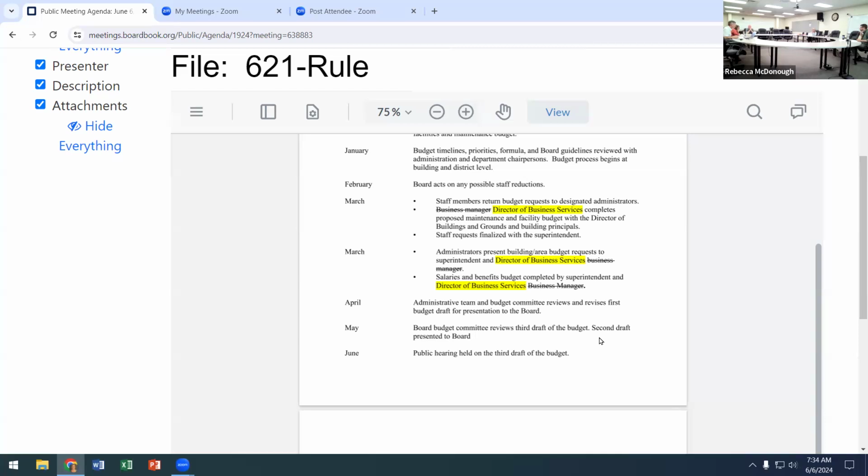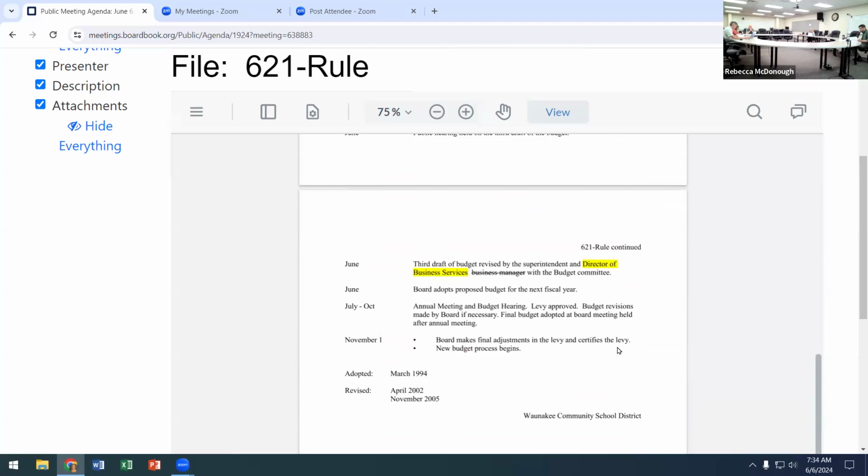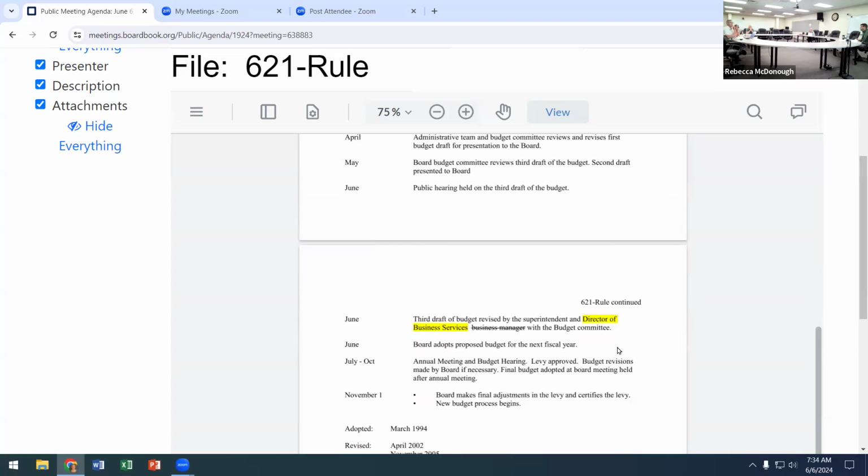Do we do that public hearing at the board meeting in June? We've done it in July, but I think we took it out here. Yeah, I didn't remember doing it. You want it out of here, Steve? Yeah, but I think we took it out. If you looked in July, they're definitely revised by the superintendent. Yeah, we took it out. So we adopt, well, we have it still. Yeah, we still show it. Oh, that's what you're saying. You see it? The very first: public hearing held, third draft of the budget. Okay, we were intending to strike that out. Oh, that can come out. Okay.